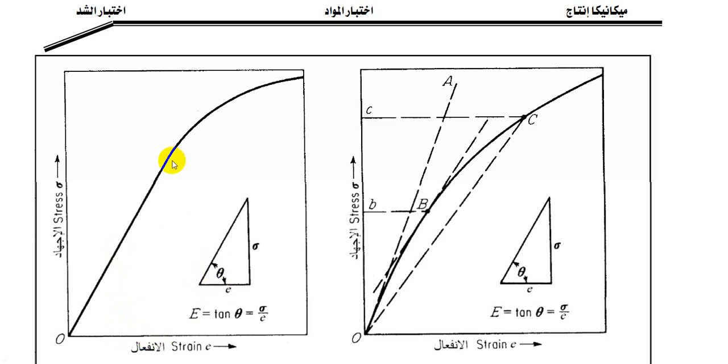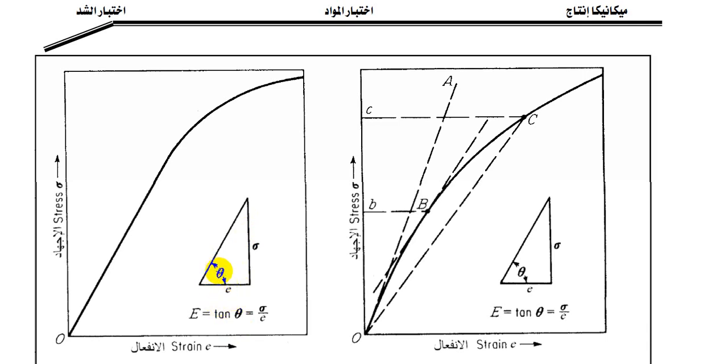As you can see here, we are going to take the modulus of elasticity triangle. This triangle indicates the region of the modulus of elasticity. This is the angle theta, made by the hypotenuse with the horizontal axis of epsilon, representing the engineering or nominal strain, and the opposite side is sigma, the value of stress. So we have theta here, and tan theta is the ratio, measured between the stress and strain at the same time.